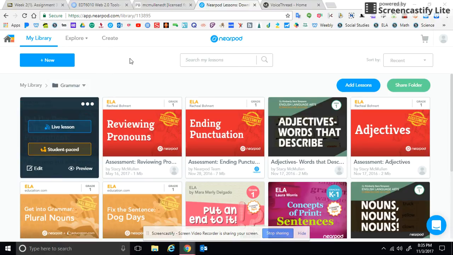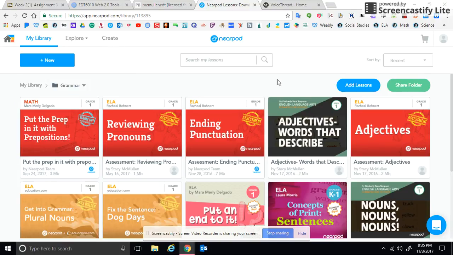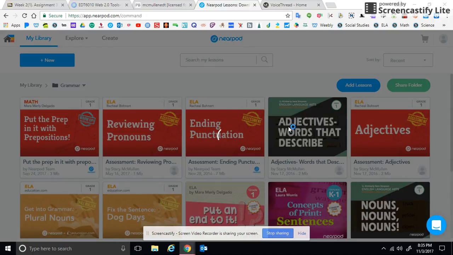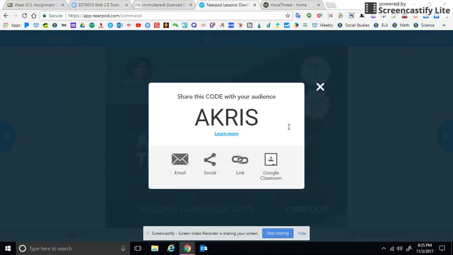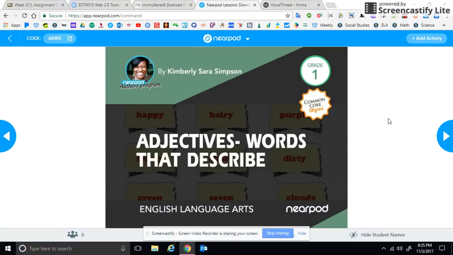Basically, in a nutshell, Nearpod is an interactive presentation tool. So there's two ways of sending this tool out to your students. One would be the live lesson in which you have master control over, or a student-paced lesson. So I'm just going to use a live lesson to show you what I mean by that. When I click on live lesson, there is a 5-digit code that students go on to nearpod.com and they type in to access the content. Once I'm ready, I have this on my smartboard and I can control the presentation.